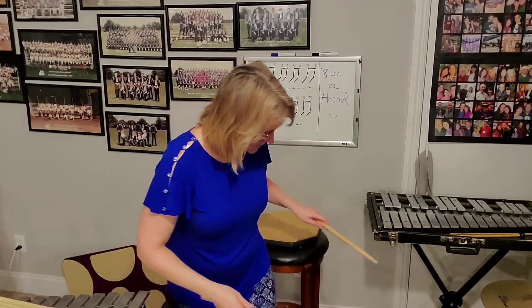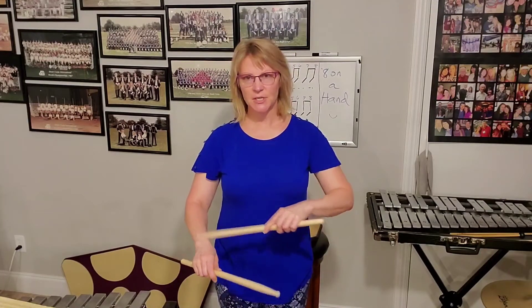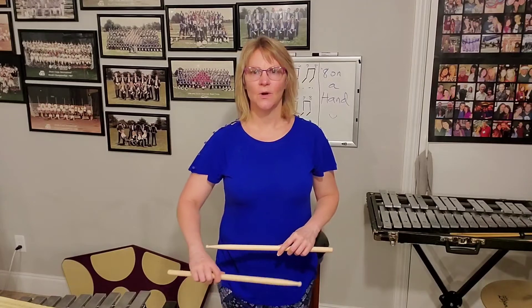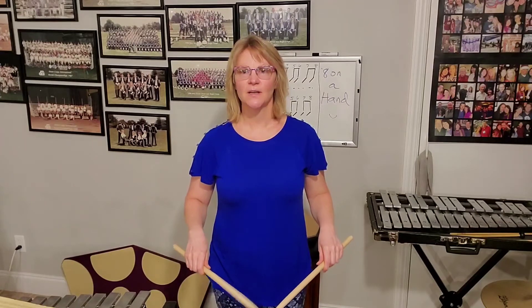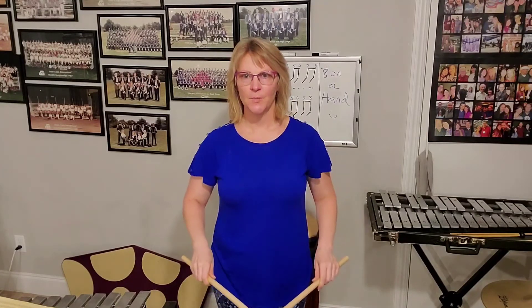As far as the wrist — the motion of the wrist — put your hands down at your side, bring them up to playing position. The wrist shouldn't change at all from when it was down at the side, totally relaxed, to up here in playing position. What we want to avoid is any extraneous movement out or in. It should be completely relaxed from shoulders, arms, all the way down to your wrists and hands — completely relaxed. So when you look down, it should look like a piece of pizza. Sticks at a 45-degree angle, right in front of you.